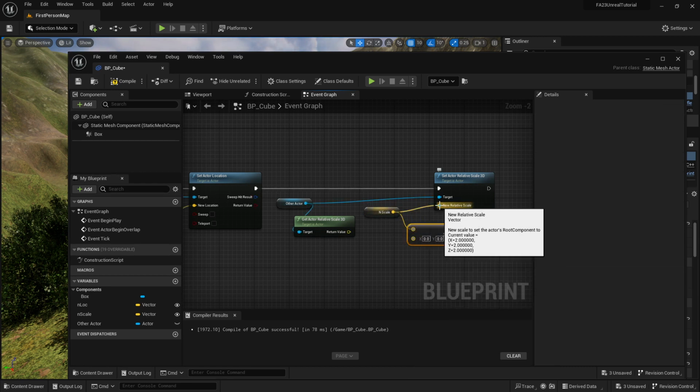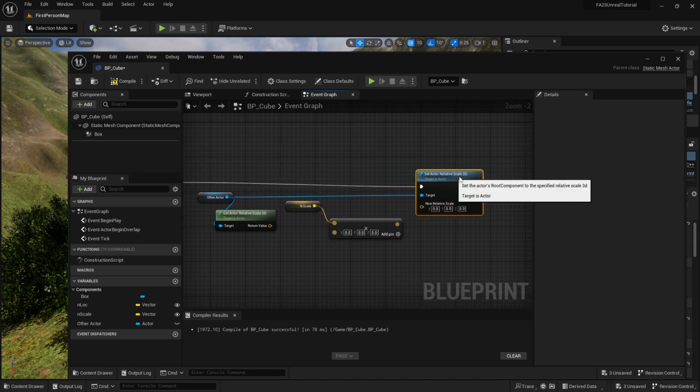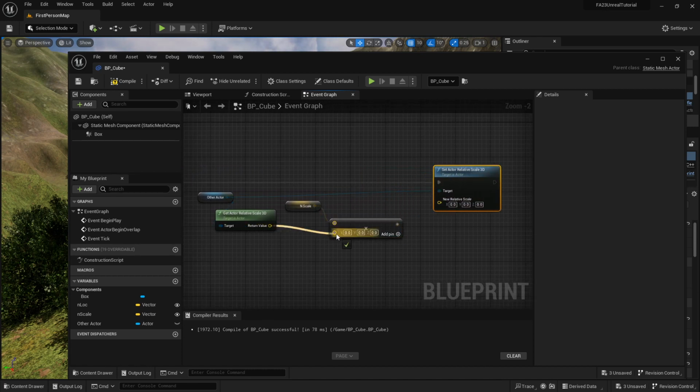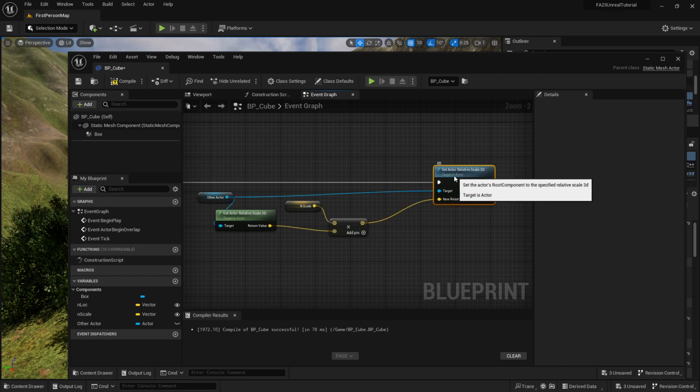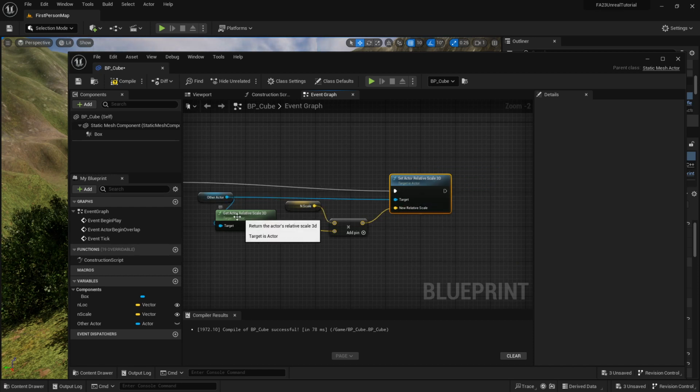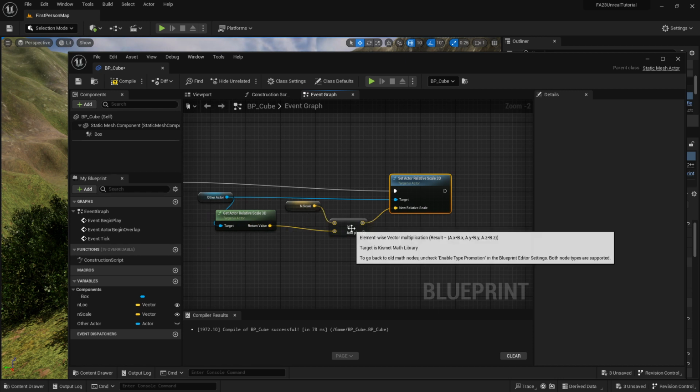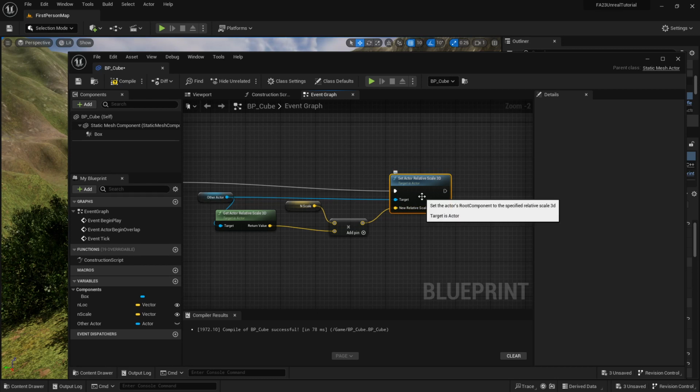Let's break this connection for now. Move this a little farther out. I'm going to multiply these two values by each other and then plug this in here. So for one of these, it's going to say, hey, what's your size? Multiply by 2, and this will become 2. The other one is going to say, hey, what's your size? Multiply by 0.5, and this will become 0.5.